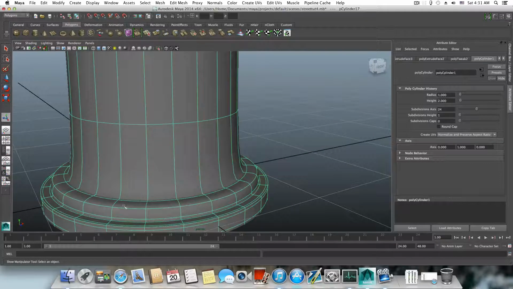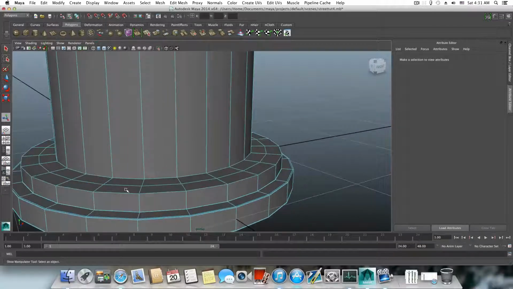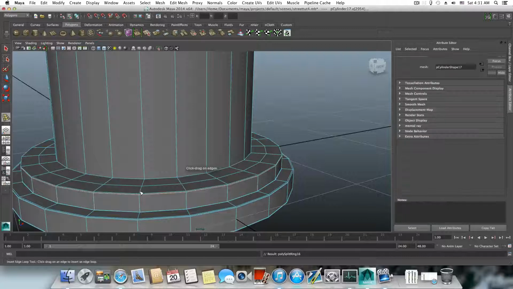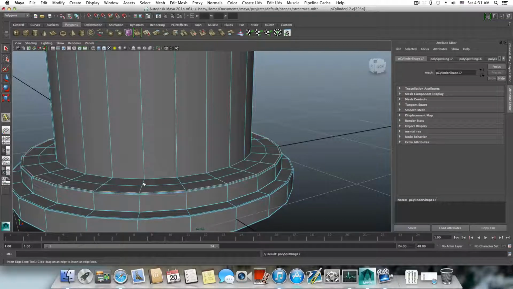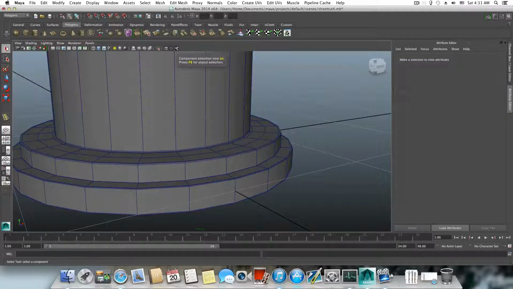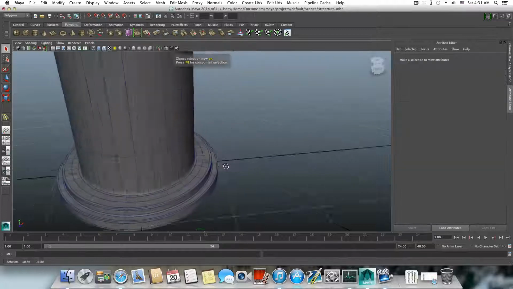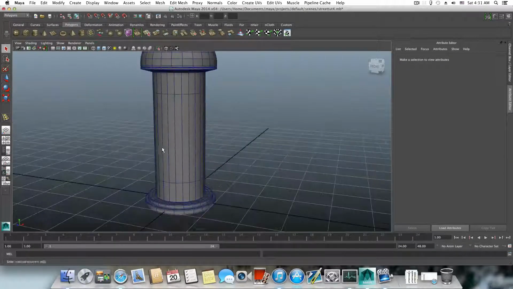That's not what I wanted here, okay? So I will, yeah, maybe it was a wrong idea to make them intact to each other. So let's just add one here, one here, one here, one here, and F8 to bring it back to object mode, and 3 just to see it, and see, that looks fine.